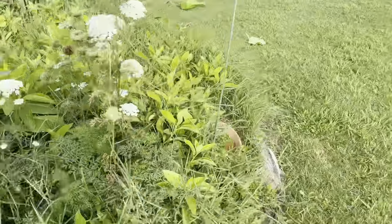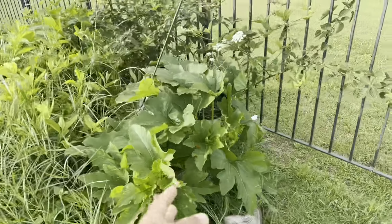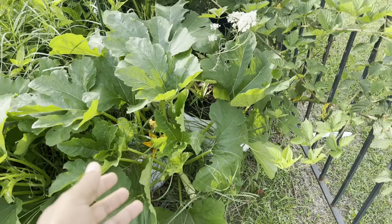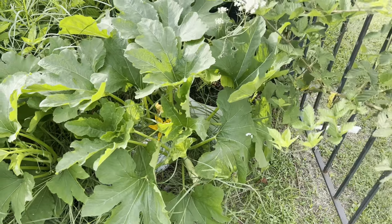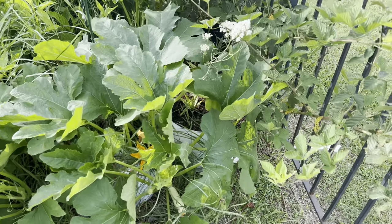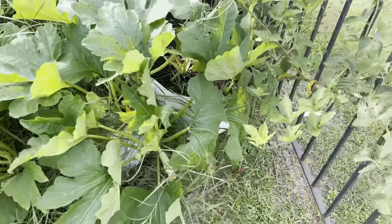I'm not trying to hold y'all up, I'm just trying to give y'all some ideas here. Also, I want to use the zucchini to start making pizza crust. So I want to figure out a way to make bread, or aka pizza crust. And if you have any recipes on that, please comment down below and let me know, because I'm new to making bread or a pizza crust. I'm very new to this. I've never tried it before.